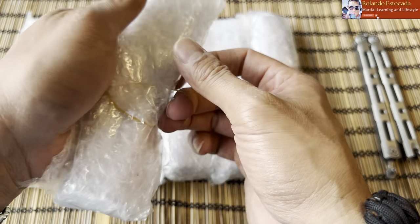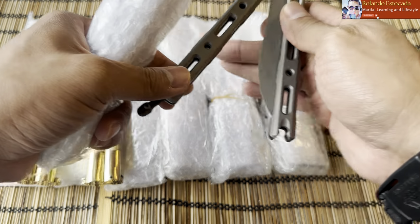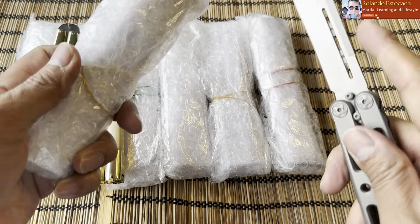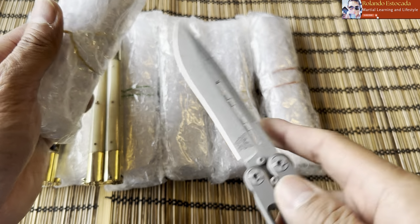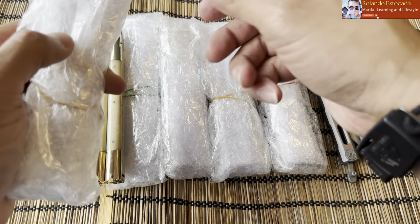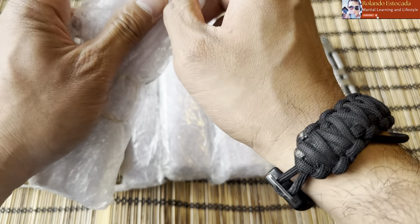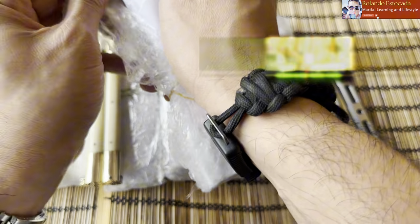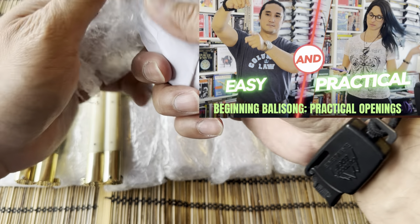So, flipping is not a thing in the Philippines because in the Philippines, the balisong is still considered in many ways a tool. There's like a utilitarian use for it, but also part of the Filipino martial arts. In fact, Pikiti Tirsia has their own curriculum for balisong, and you should take a look at their YouTube videos, that traditional old school openings for deployment, and I have my own episode on that, what the traditional deployment methods are in the Philippines. It's not for opening.